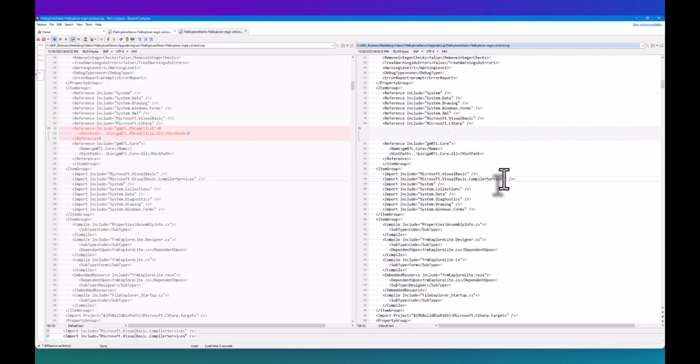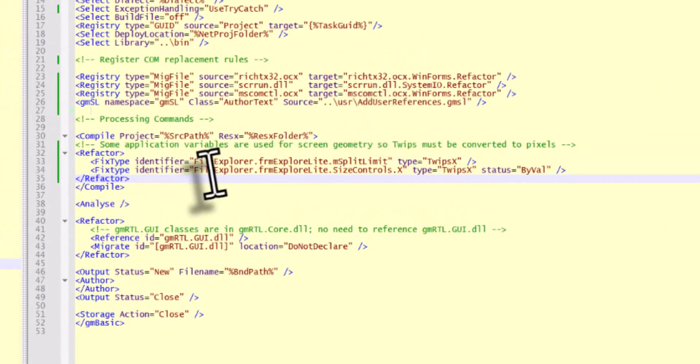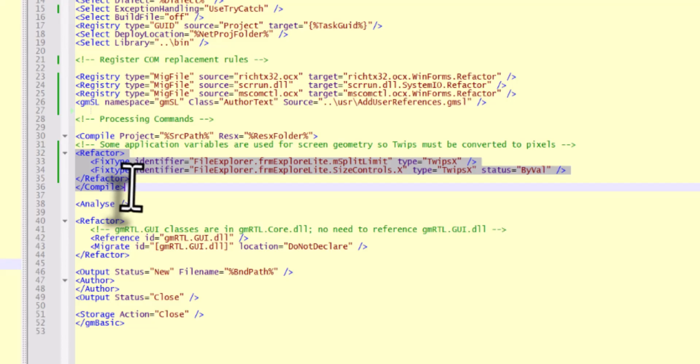So if you want to add assembly references, as you know, or NuGet package stuff or content like that, you can put it in there. Dealing with dependencies can be a bit of a complex business. It always has been, dealing with external references, but gmStudio provides an extensive set of features to allow you to deal with that complexity and make it manageable and repeatable in terms of how you handle it. The next set of rules I want to talk about is this refactoring block.